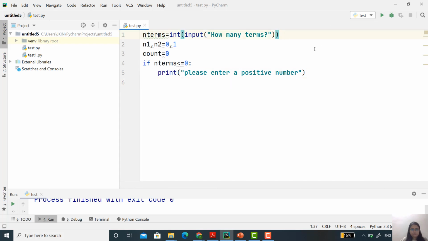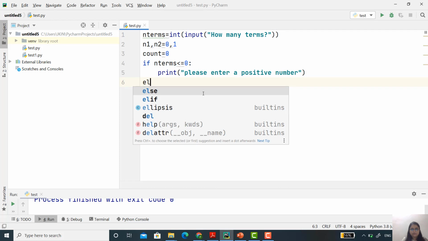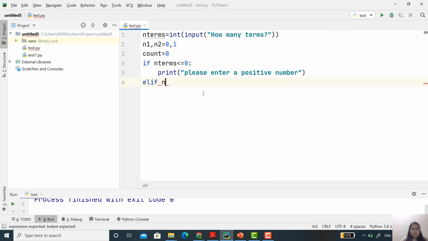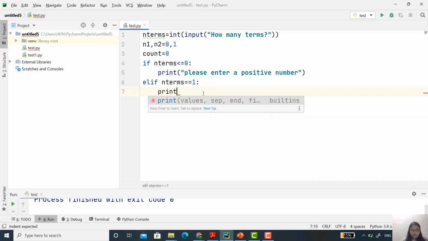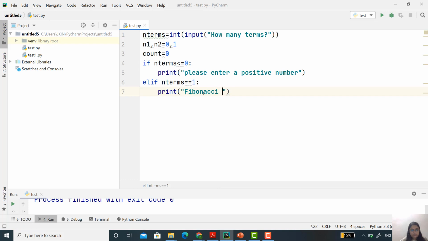Else if n terms equal to 1, then you just need to write print, Fibonacci sequence up to, then n terms, and then a colon. This will print the Fibonacci series up to n terms.